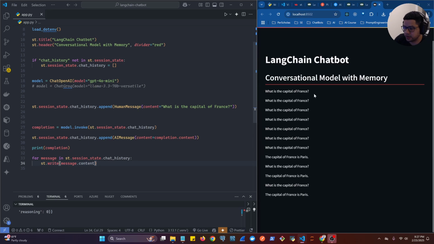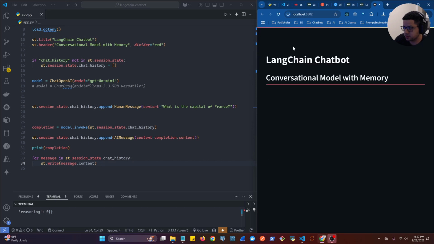All right, so right now the app has reloaded multiple times, so we have all of these chats in here. Let's give it a quick refresh. So let's see what's the capital of France, and then the model will respond, and we have the chat history in here. Now we're going to make this look a lot better. Right now I'm just iterating in here and printing the content, but we're going to create the different messages, and they're going to have their icon for the corresponding message, whether it's a user or an AI message.